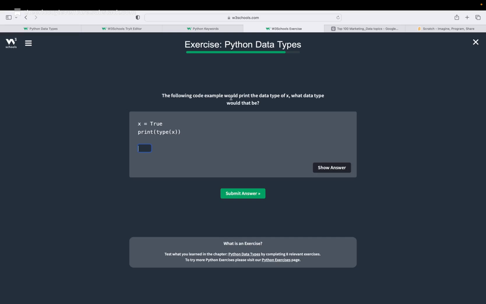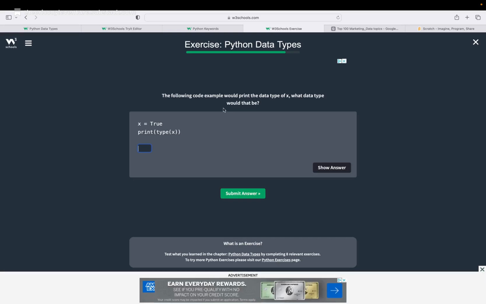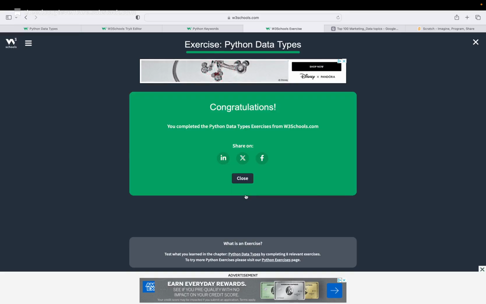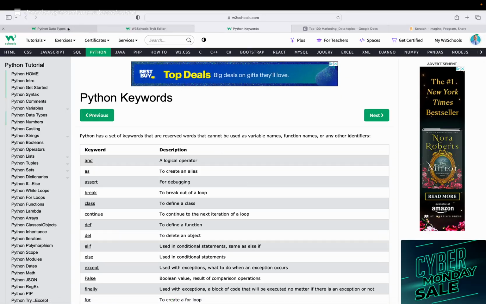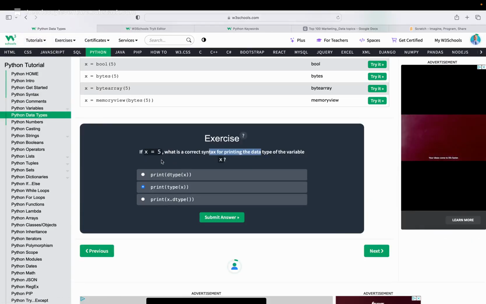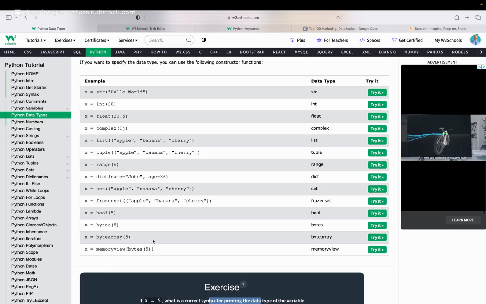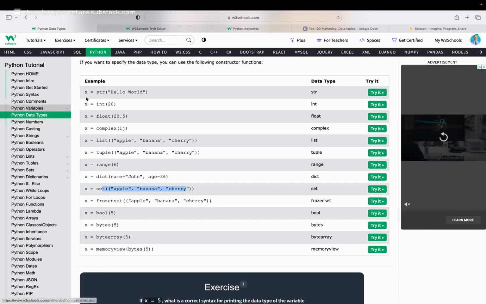Okay, the following code would print the data type of X. What kind of data would that be? This one would be Boolean. And it looks like they're just going to go over the first few as well. Even some of the ones that I mentioned earlier below Boolean, I haven't used them a lot, and you may not either. They didn't really go over set, frozen set, bytes, byte array, and memory view. So just be aware, there's going to be some that you'll use a little bit more than others. So this concludes data types, and we'll pick up on numbers next.